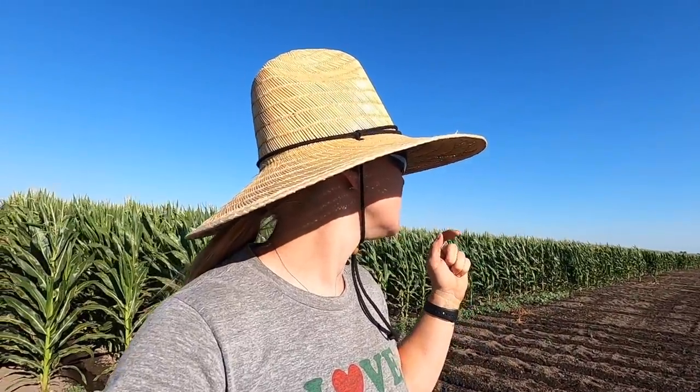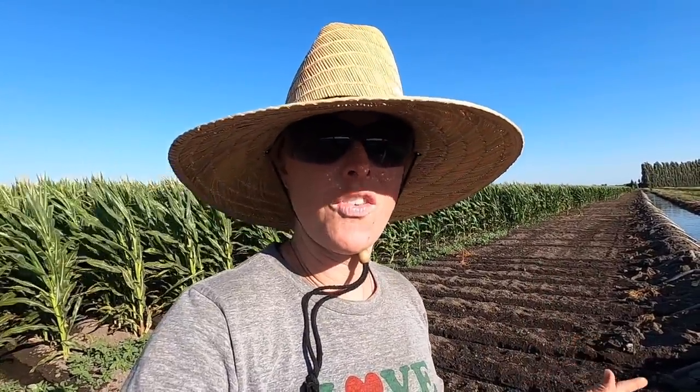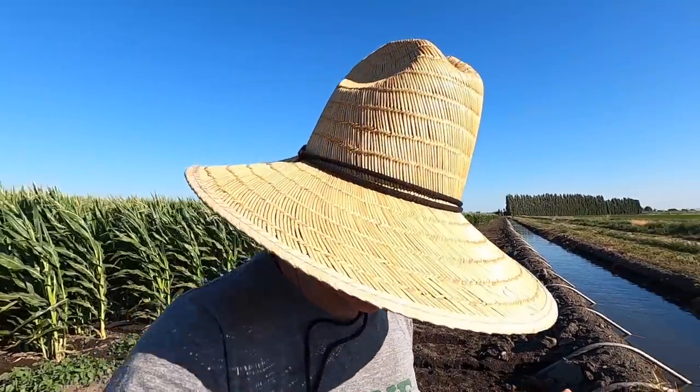We are running 75 pipes in this field right now, and it's going to take about five sets or so. They're being run for roughly 12 hours, so it's not too bad. These pipes are fairly easy to move and start — it's just a lot of them. But when my dad and I do it together it takes about 30 minutes. Once this gets finished we're going to be moving on to alfalfa next.